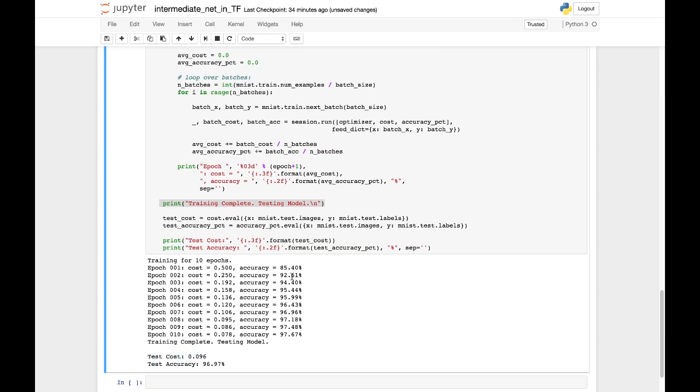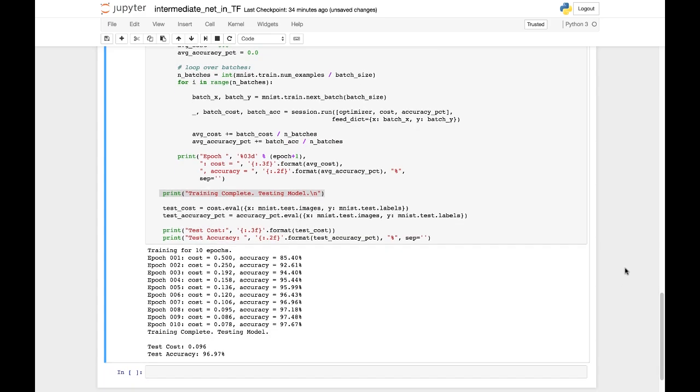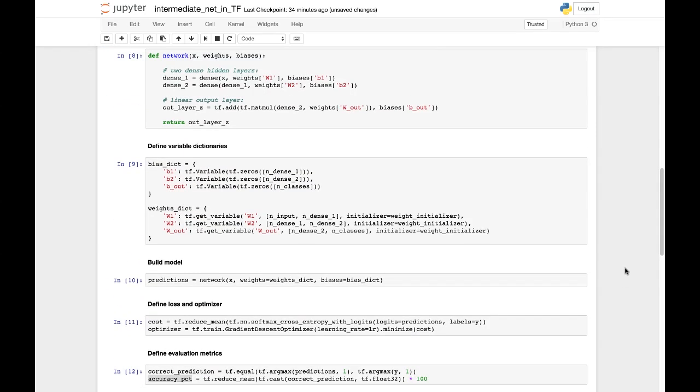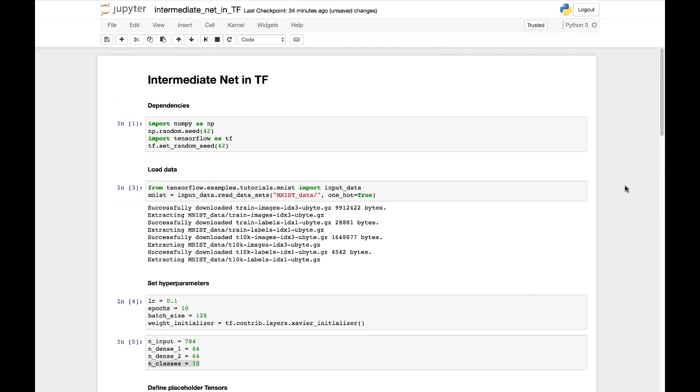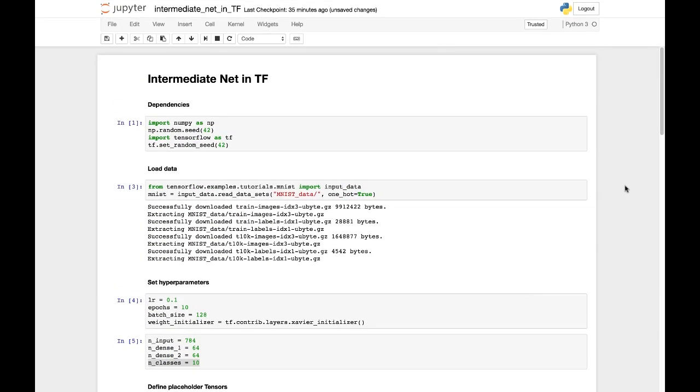Our training accuracy got higher, and our test accuracy was pretty good, 96.97% after just 10 epochs of training. So it seems like we did this right. I'm feeling pretty confident that we succeeded through all of these steps, all of this matrix algebra that we had to complete, all of this initialization. We've succeeded in building a pretty good quality neural network here.